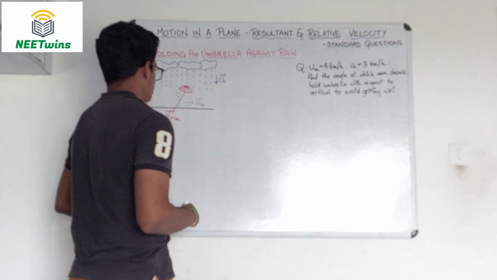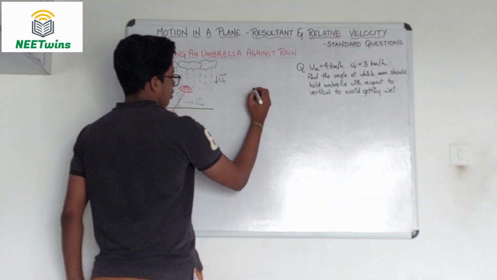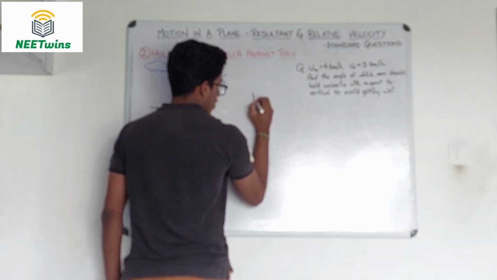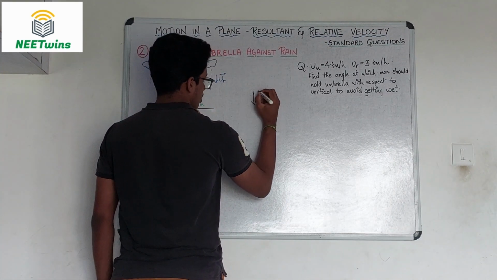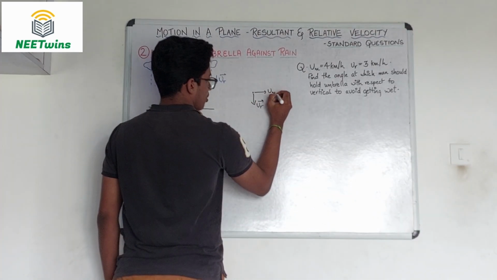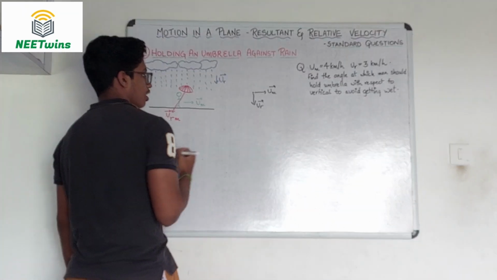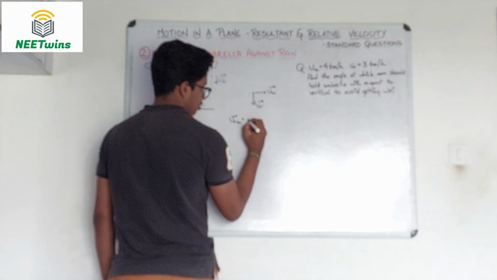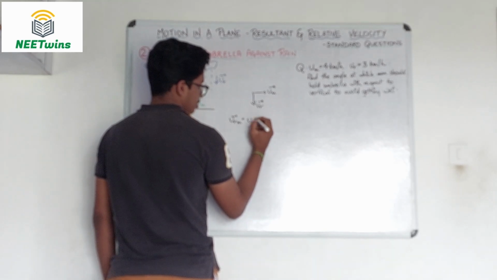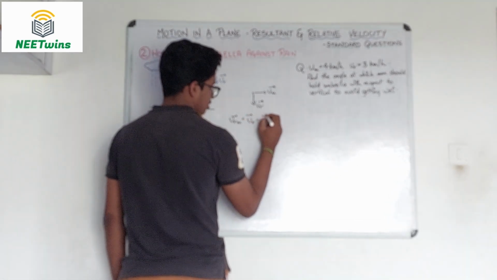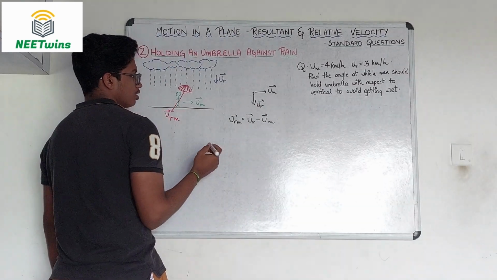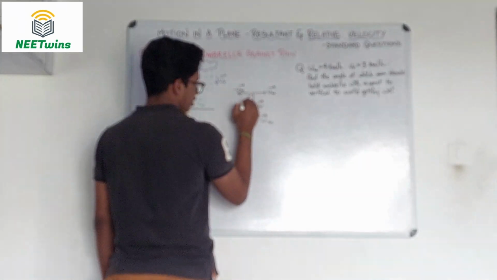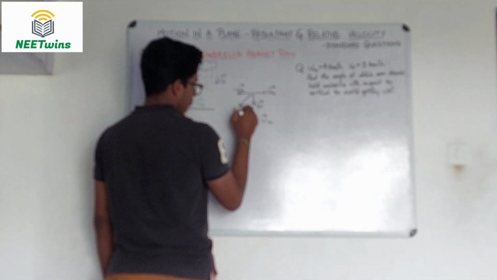So the easiest way to do this is to just put up a vector diagram at one point. So take this as the point. Take Vr as the velocity of the rain, Vm as the velocity of the man, and what we basically have to do is to find Vrm, which is equal to the relative velocity of rain with respect to man, which is the velocity of the rain minus the velocity of the man. Now the easiest way to do this kind of subtraction is to add Vr and minus Vm vector to get another vector, that is Vrm vector.